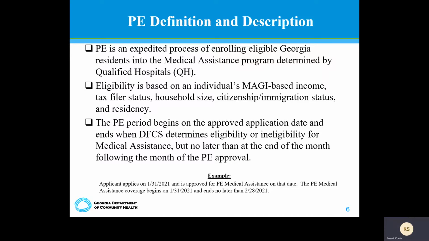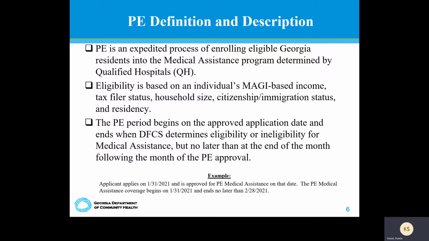Doesn't matter how long they've been here, as long as they can state that they intend to stay here and intend to live in Georgia, they are considered a Georgia resident. So just for an example, someone can just have moved here and come in and apply with you the same day. So as long as they state that they intend to stay and live in Georgia, they're considered a Georgia resident.